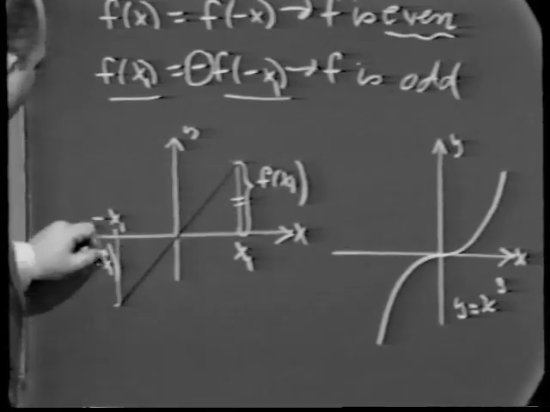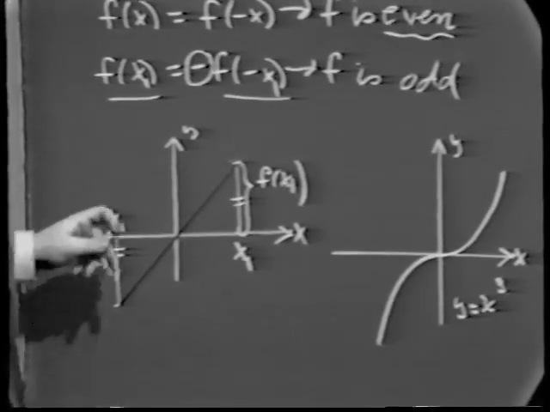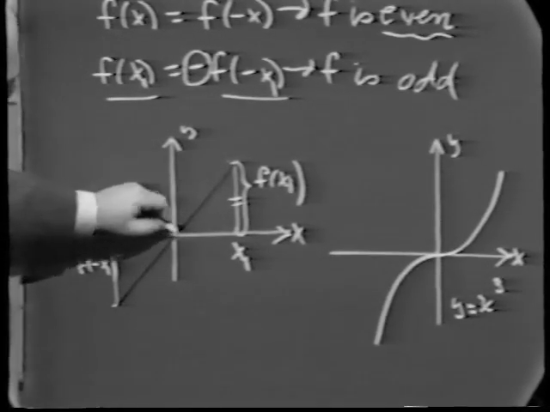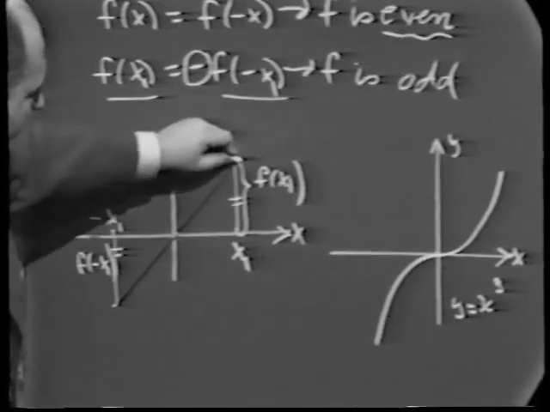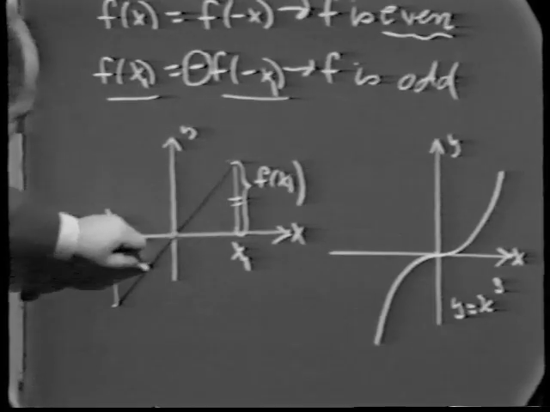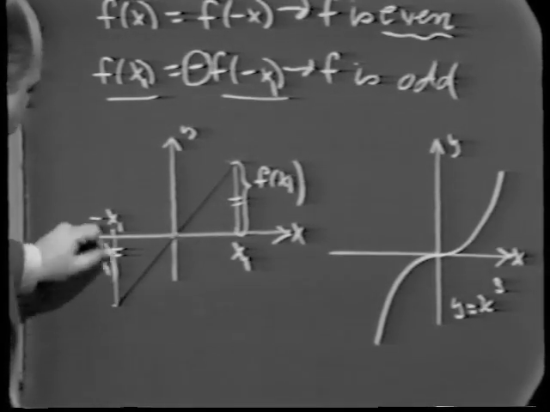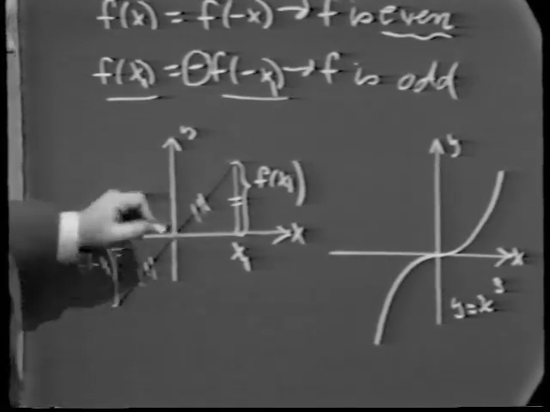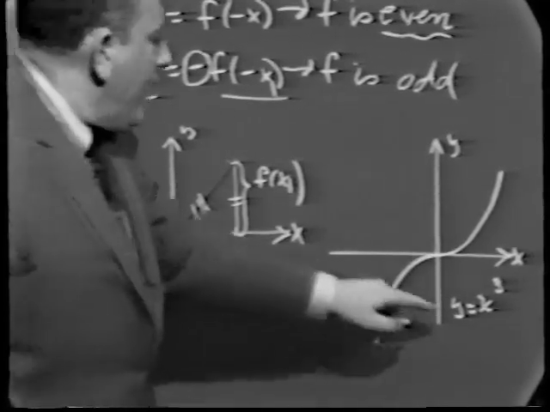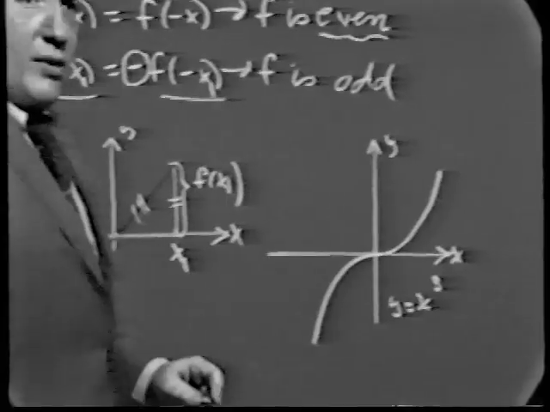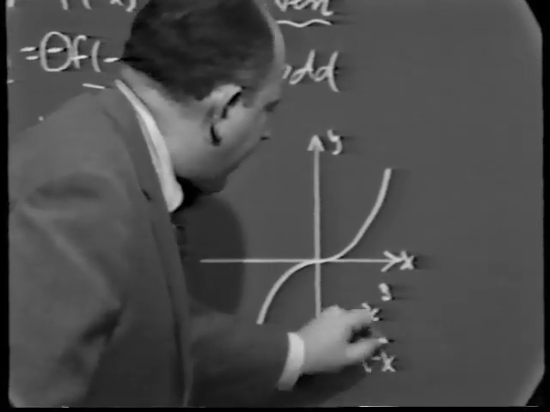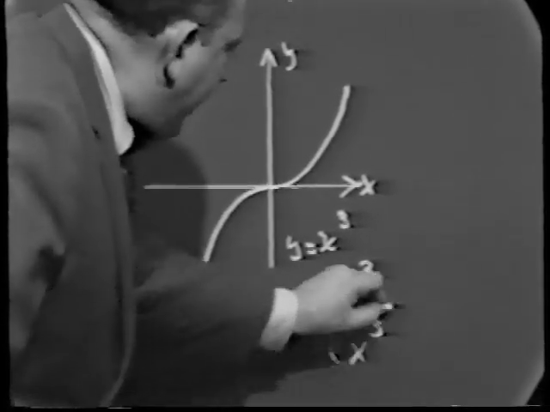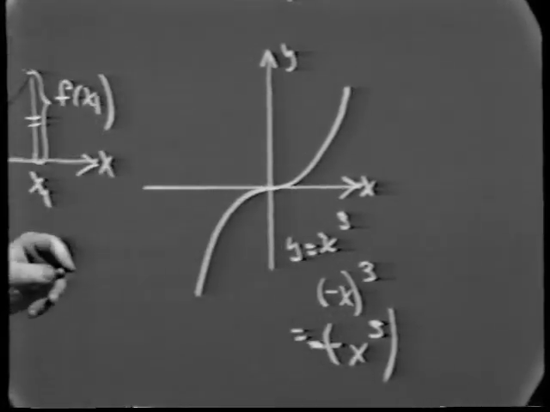And if that's the case, from some very elementary geometry, if f is odd, what it means with respect to its graph is this. If you put a ruler connecting the origin with any point on the curve, and you extend that line, it will meet the curve again such that these distances here will be equal. This is called symmetry with respect to the origin. By the way, an example of this kind of a curve is y equals x cubed. You see, if I replace x by minus x, this becomes what? Minus x cubed. And minus x cubed is the negative of x cubed.